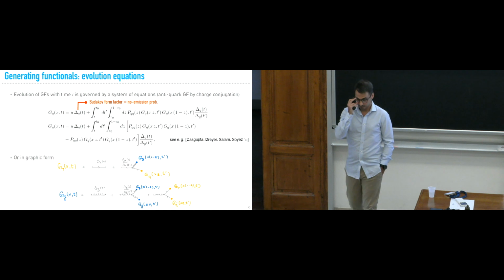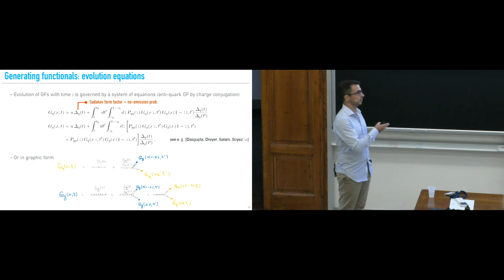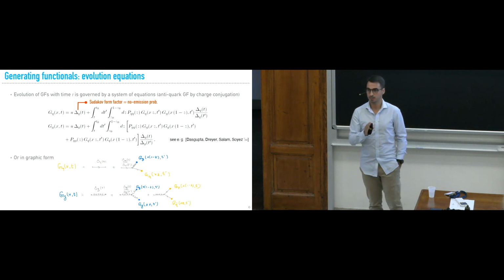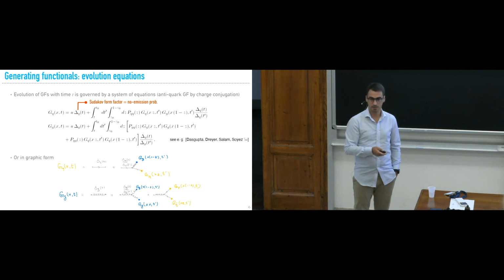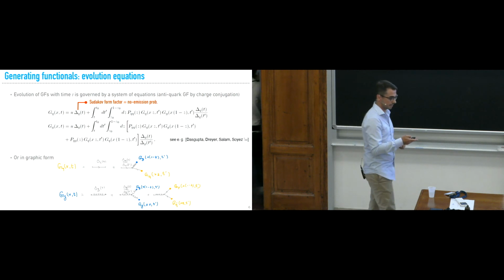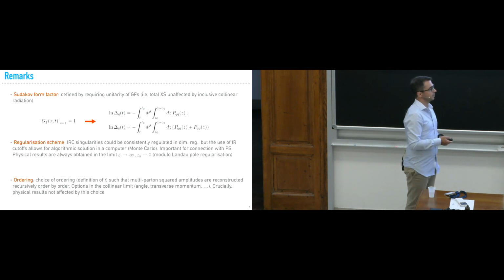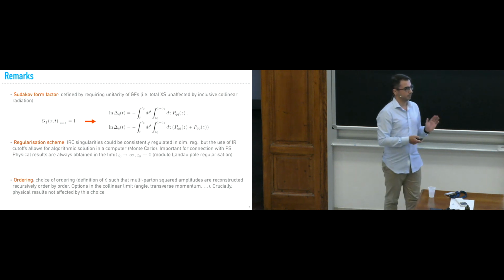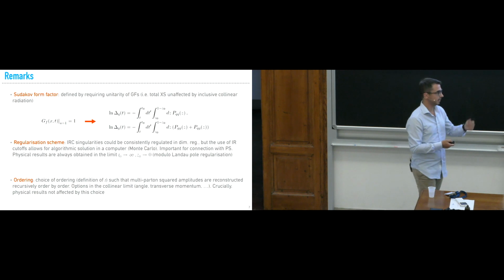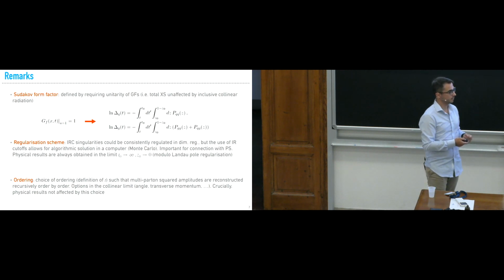So formulating things in this way allows us to study interesting effects due to the fact that we're working with a cutoff in the context of a shower evolution, for instance, where we calculate a fragmentation function or observables of this type. The third comment I want to make: I'll always be working with this cutoff regularization, but physical observables are strictly obtained in the limit where I relax these cutoffs. So I send the collinear cutoff to infinity, or the angular cutoff to 0, and same for the soft cutoff.